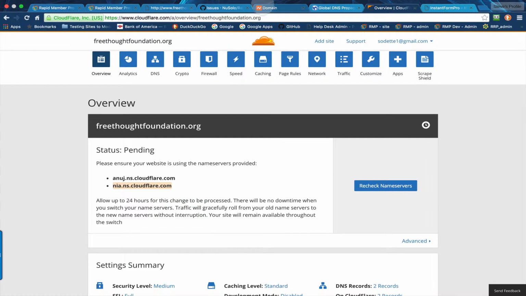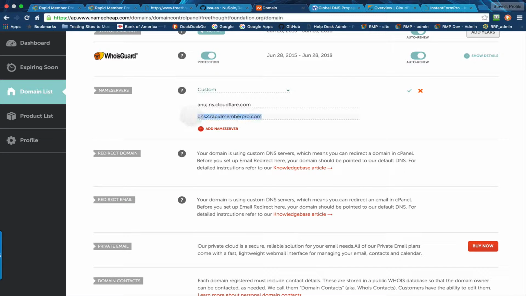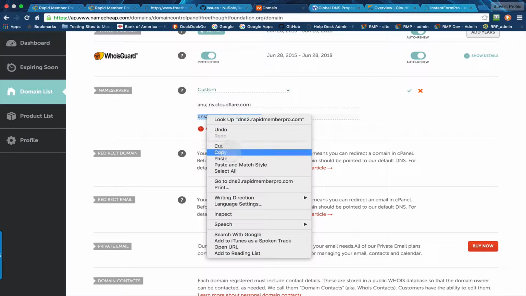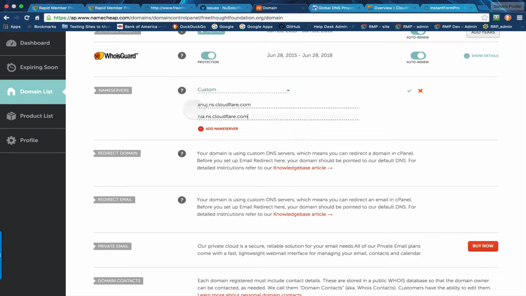And again, what a name server basically is: when someone enters your URL in a browser, the browser says, hey, this is registered over at Namecheap or GoDaddy. And so it sends the traffic to GoDaddy or Namecheap, and it says, hey, you guys are the registrar for this domain name. What do we do?